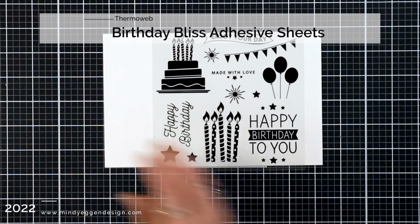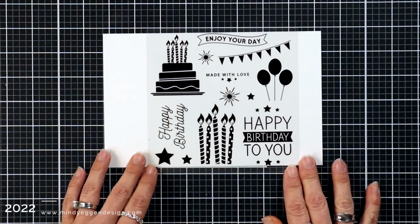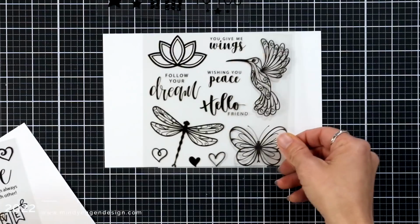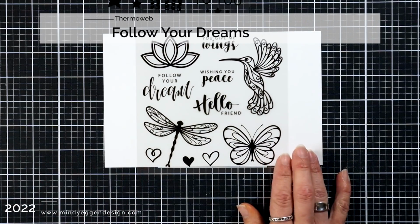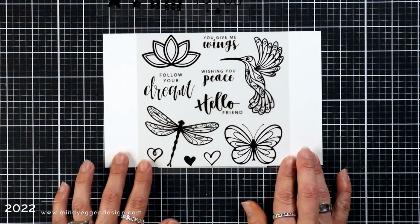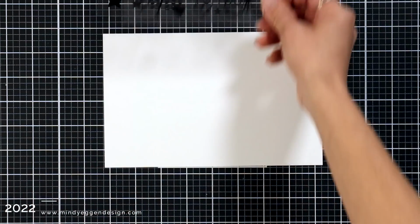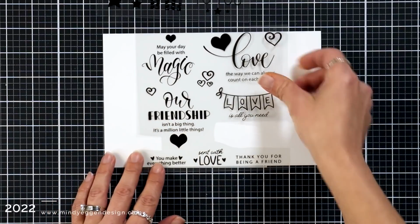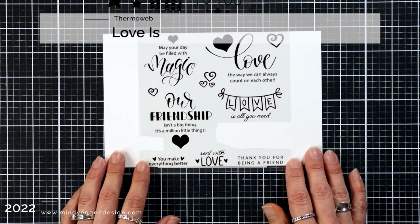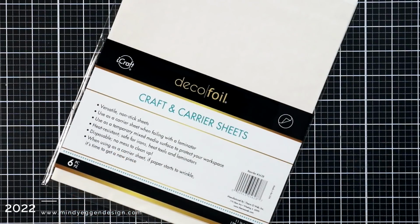This first sheet that I'm going to show you here is called Birthday Bliss. Now, all of these are very similar, just different themes, and they are adhesive sheets. So it's clear, it's printed on acetate or a specialty acetate, not really sure, but they're printed. And on the back of these is a film that we will need to remove. I will walk you through this numerous times, step by step, to show you how this works. The main thing I want to make sure to point out is do not remove that adhesive sheet on the back until you are ready to place this onto your project. We don't want hair or dust particles getting on there. So those were the 3 new designs.